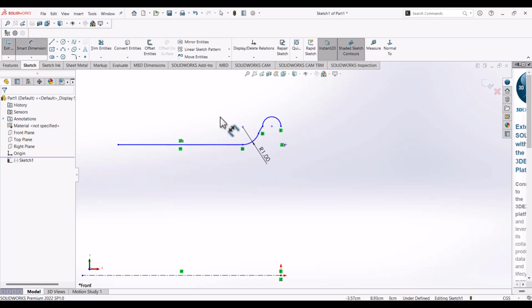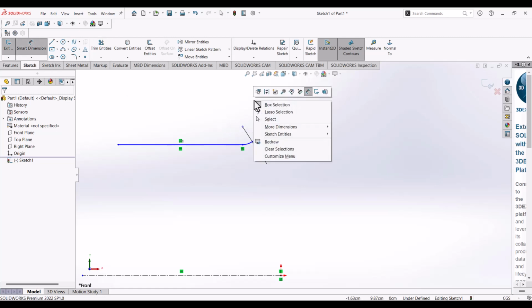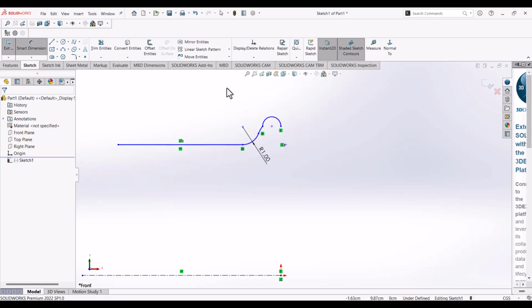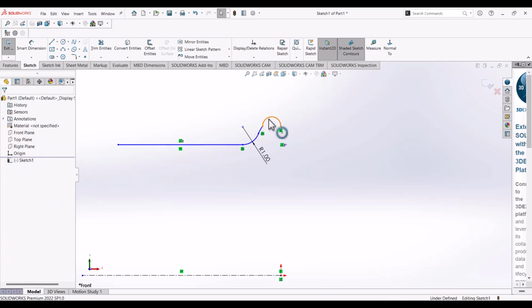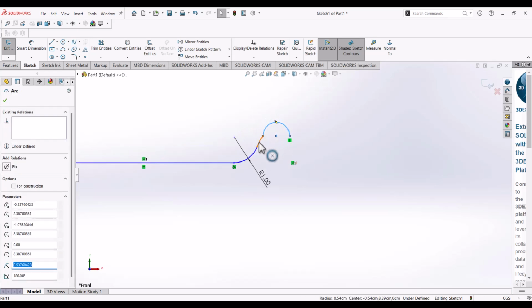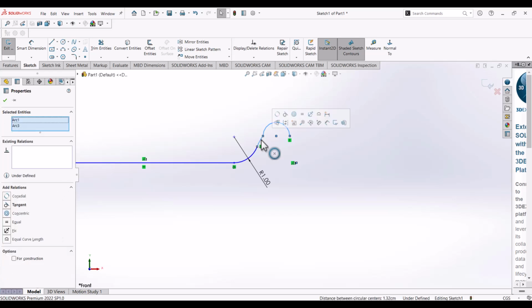Now let me dimension this a bit. No, escape. Select this line, the arc, then select this edge. Then let's make this tangent.